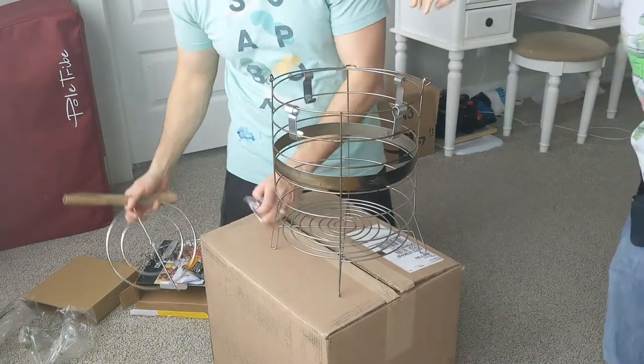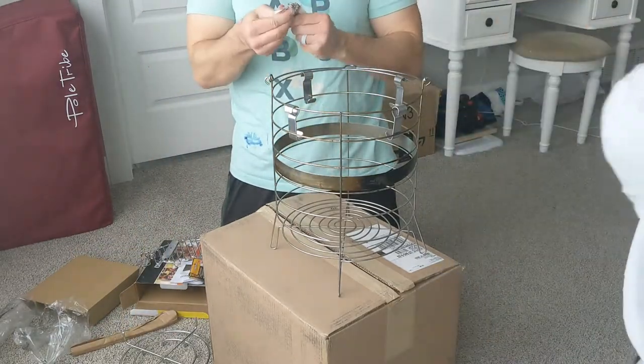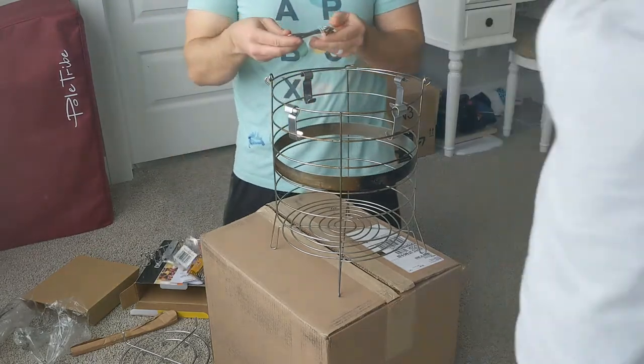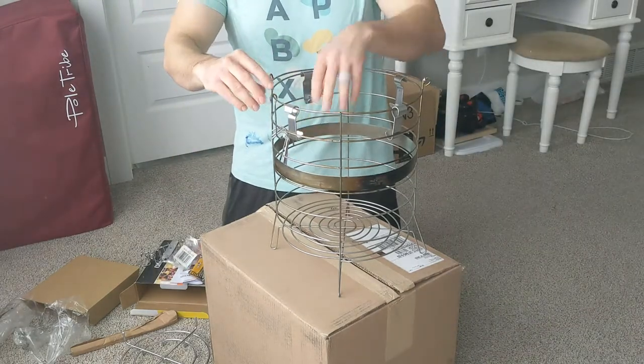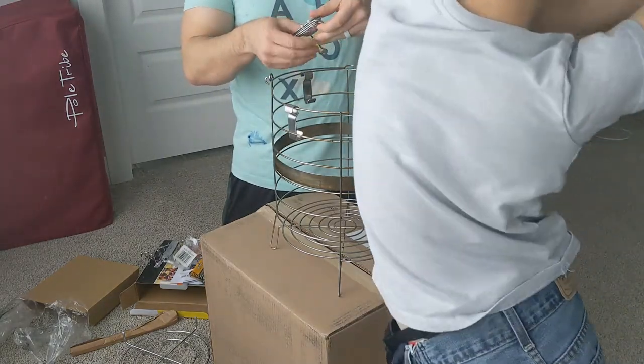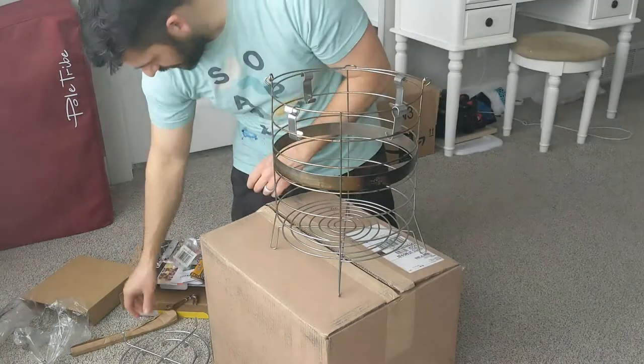The meat is going to hang on these? Yep, like the ribs we had last night. And these look like giant fish hooks, just without the barbs. You can also hang different types of meats from here — steak, fish, ham, pieces of ham, whatever you want to hang from up there.